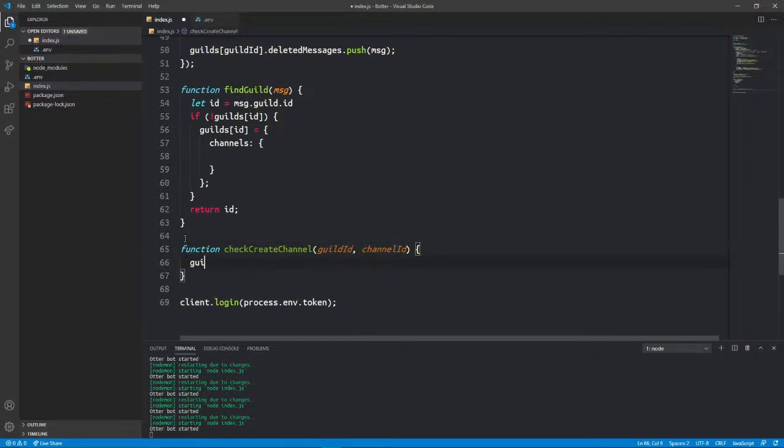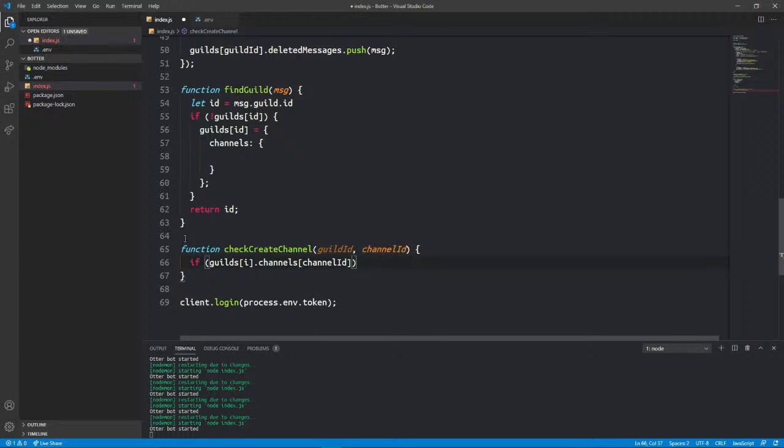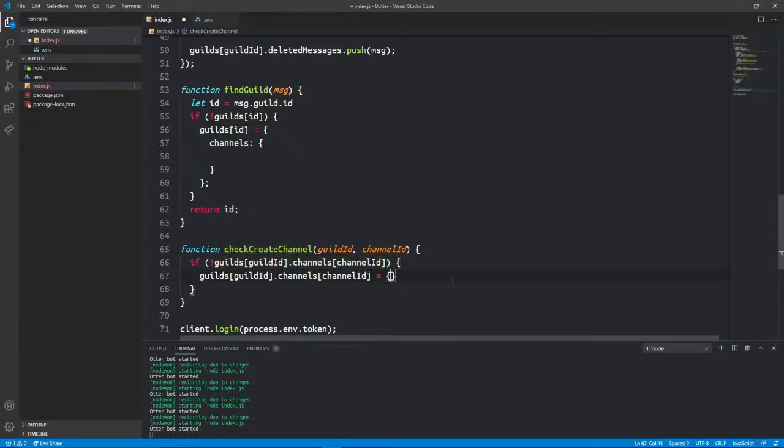So then I need to do if guilds index I dot channels index channel ID, and then if that doesn't exist, I need to set this to an array with some deleted messages in an array. Whew. Okay.